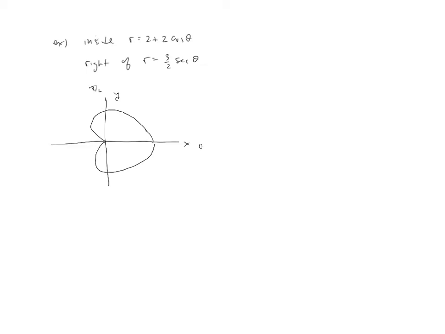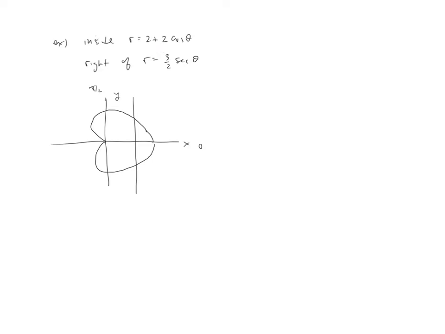So 0 and pi over 2. With it being plus, it's going to be in that direction. And I also know now that I've got my line in here. That's going to be a vertical line if you convert that back into rectangular coordinates. All right, so we want to find the area now.